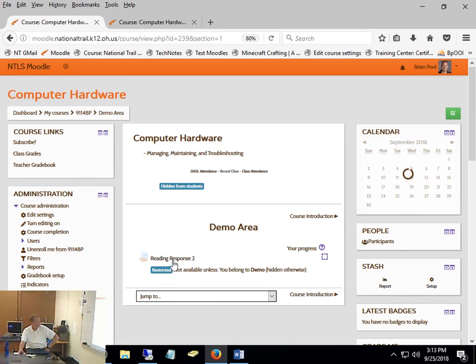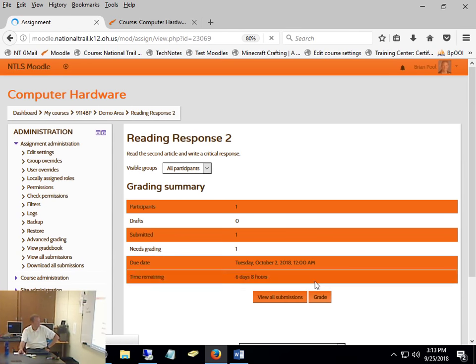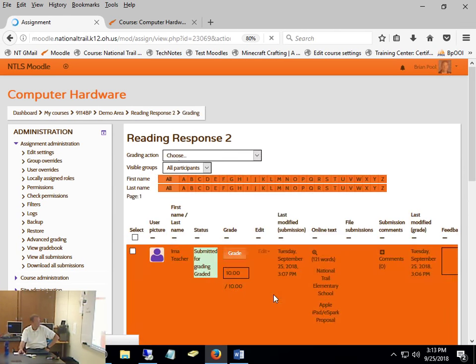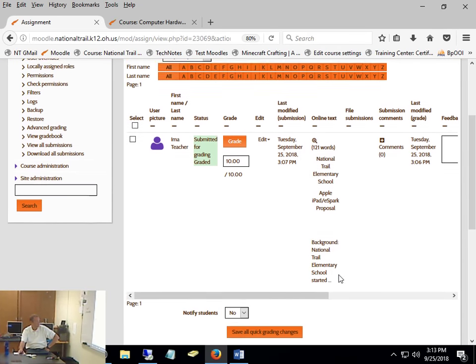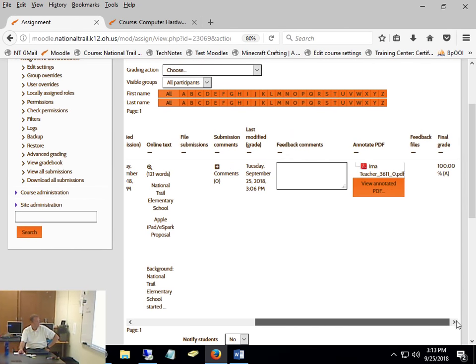So I'm going to go back in here. I have no idea, I kind of teach computers. They do peer editing where they grade each other's and annotate like that, student to student.